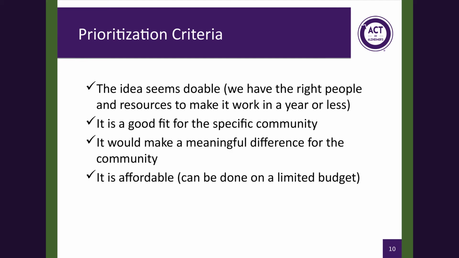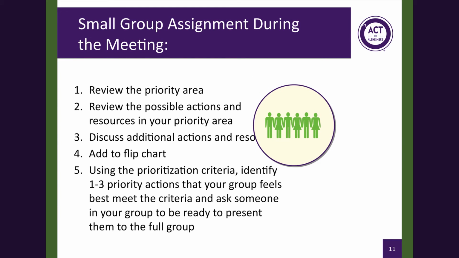Use these criteria in a combined way to ask people to look across a list of possible responsive activities and vote for those that you think best meet this prioritization criteria. This will help you filter one idea out over other ideas. So, if you're at the community meeting and you ask people to go self-identify into one priority goal group and look at a menu of actions they might take in community underneath that priority goal, this is what the assignment sheet for that small group would look like so they can get that work done.